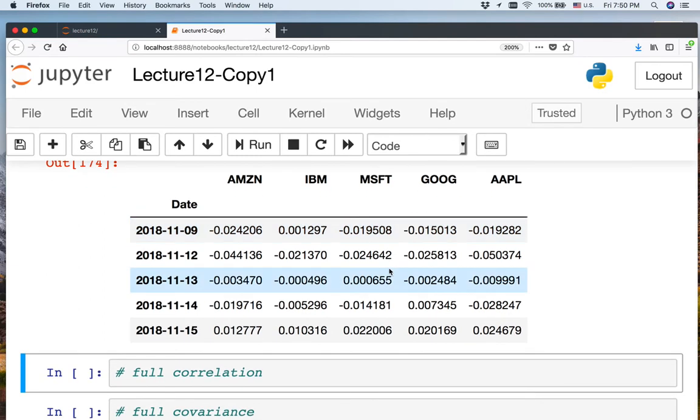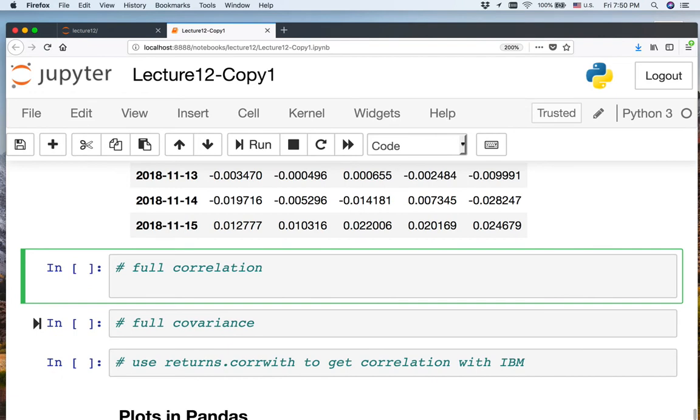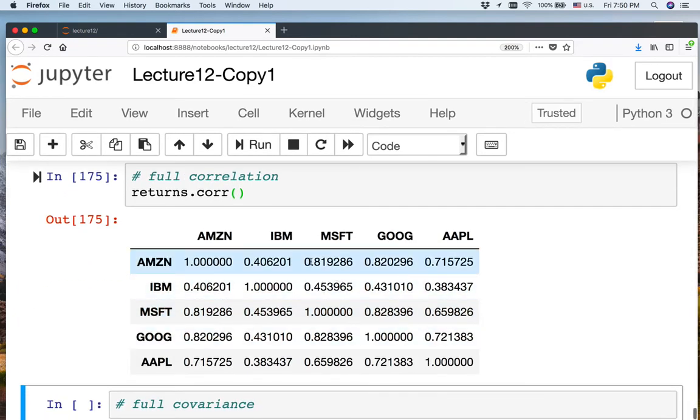So what if I am interested in the correlation between these companies to get an idea? Do they go together? Do they increase together, decrease together? Pandas has this correlation function. Yes, so this will give us. Oh, look at this.